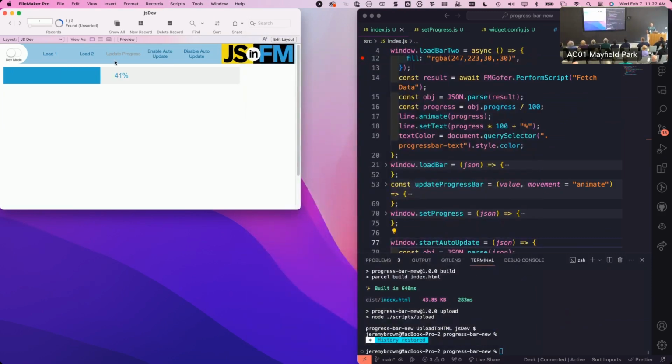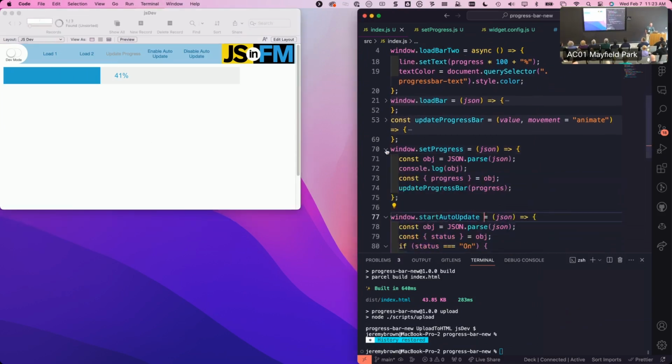And notice, because of this process, I don't have any web viewers blanking out. That's been a limitation of using the web viewer for a long time, is that if you wanted to update it, you had to wipe the whole thing out and start over. You don't have to with this, what we call round trip or two-way communication method. In this case, that button there was triggering this script to run, which takes the data in, it gets the progress out, and then it updates the progress bar with the number that I have sent in. So this gives us some nice integration.